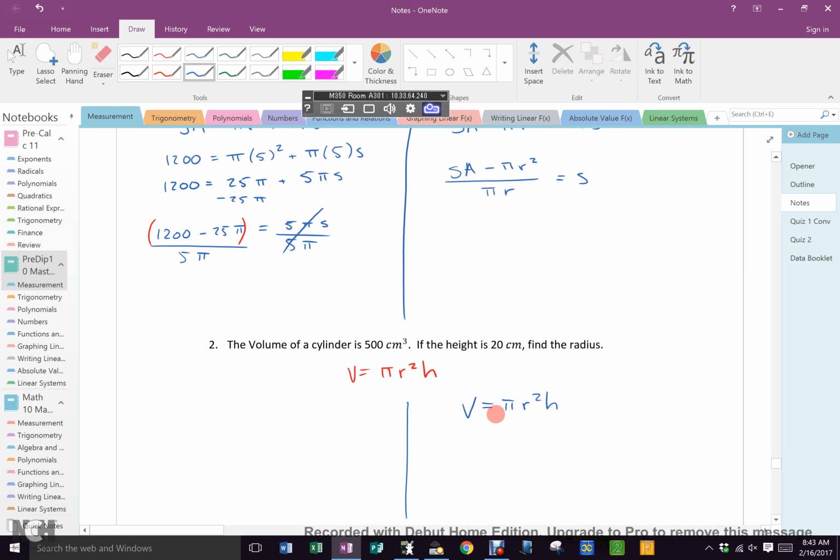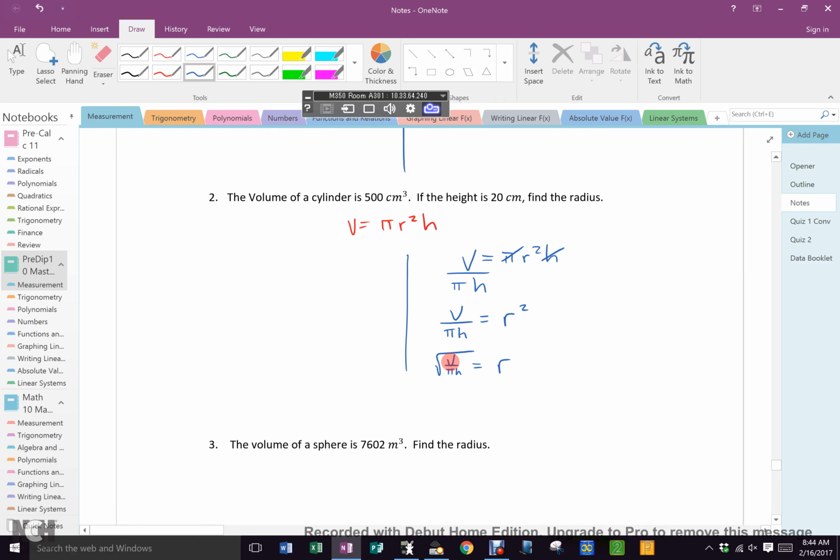So I need r by itself. So how do I get rid of pi and h? What math is happening that you see with pi and h? They're multiplying. So how do I get rid of that in algebra? Divide. So I got to divide this side by pi and h. They're going to cancel. So now I have r² = V divided by πh. How do I get rid of r squared? Square root, just like at the end of Pythagoras, right? So I square root. So r equals the square root of V over πh.